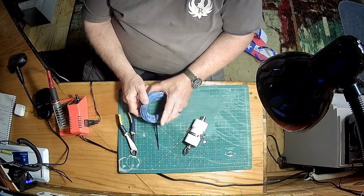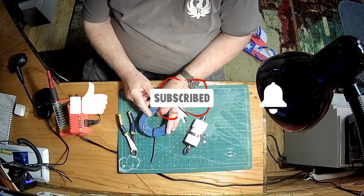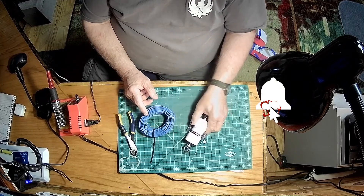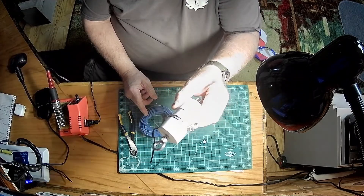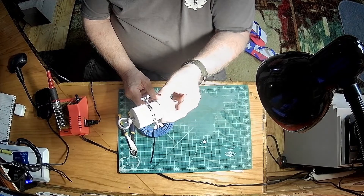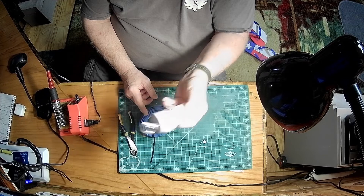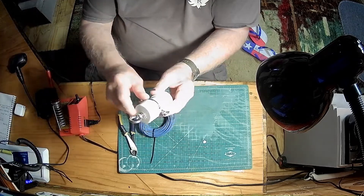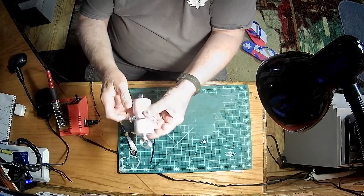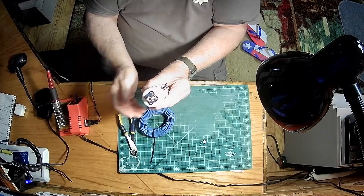I hope it works for you and good luck. Today I'm going to rebuild a 10 meter antenna. The old one was ruined and so we're going to start from scratch here. I've got your handy dandy 1-to-1 balun here. This I bought off of eBay for $31. Ready to go — it's got the clips on the side for the wires hooked at the top and the connector on the bottom for the coax.